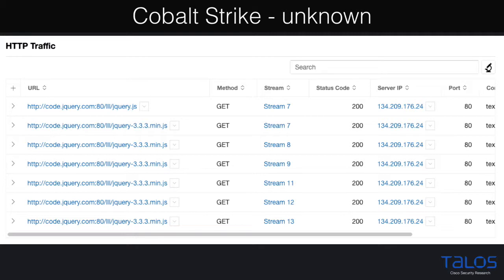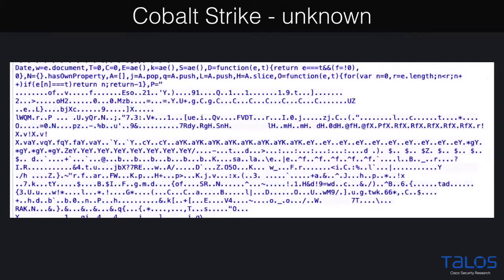This is taken from a different sandbox, and again, we see that the sandbox is thinking this is a legitimate website. In fact, it knows it's an IP address that's not used, but code.jquery.com is legitimate. So when I looked at what is hosted on that IP address, you could see that it in fact starts with something that looks like JavaScript and is the beginning of jQuery. And then suddenly after this P equals in the third row, we have a number of binary characters.